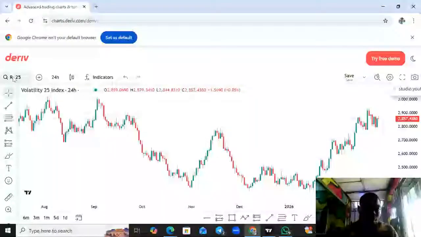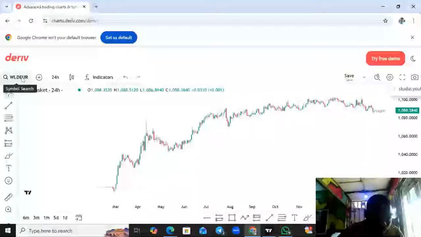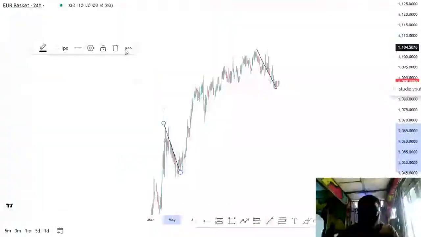Anyone is possible, alright. So let's just pick. Okay, this is a basket, alright. So from the daily time frame perspective, obviously you can see that this is bullish. If you don't look at it, it is bullish. All these are pullbacks. All these are pullbacks. Because of this, you actually need a bearish trend. So that means the daily time frame pullbacks, alright? But the overall trend is bullish.